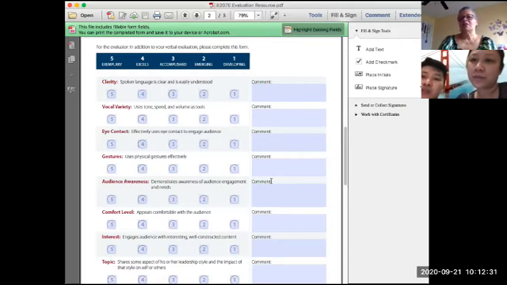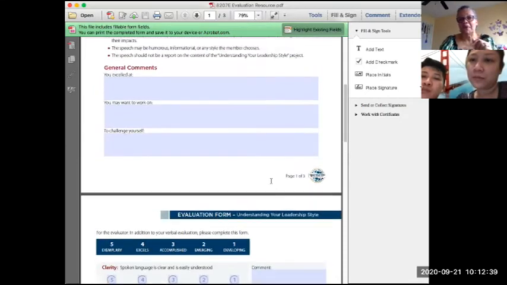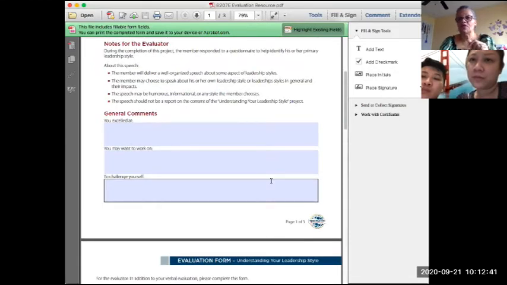Now, a lot of times people put a lot of pressure on themselves to try to fill out everything while the person's speaking. Well, you can't really listen to them if you're doing that. So my suggestion would be to just get a blank piece of paper and take notes, still including these things. Then after the meeting is over, fill it out and send it to that person.